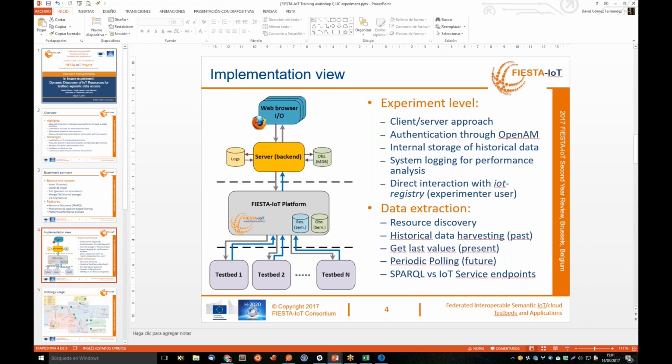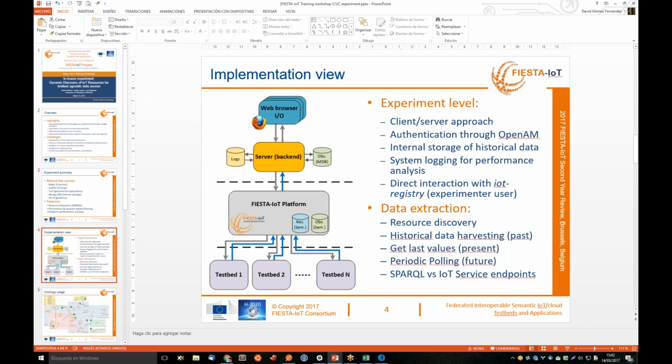What we are doing as well is saving all these observations at experimental sites in order not to overload the system with repetitive SPARQL queries. For instance, if 20 experimenters are running the web client, they might be requesting the very same information, thus leading to 20 times the network load that would be needed if we did it only once.